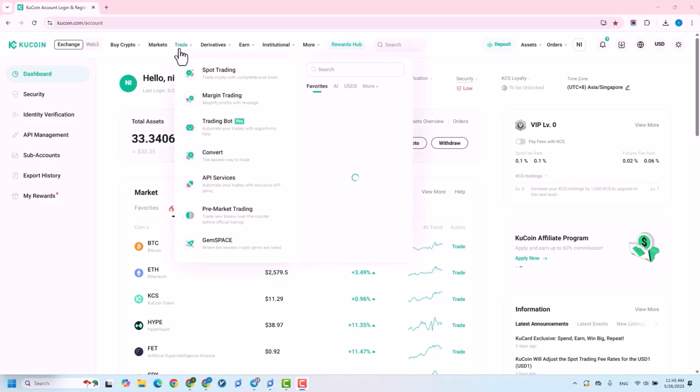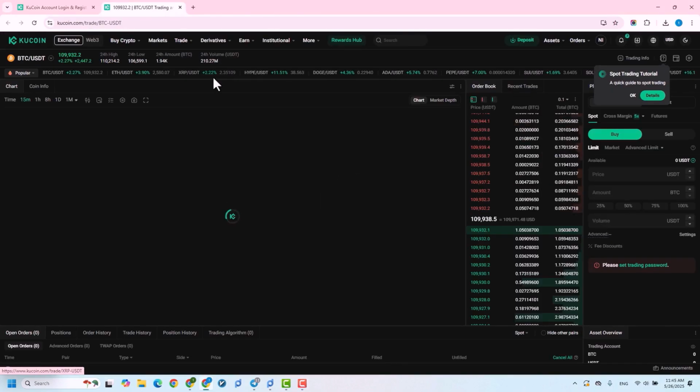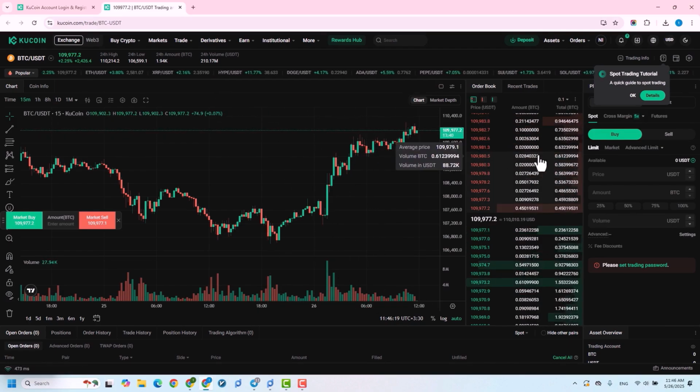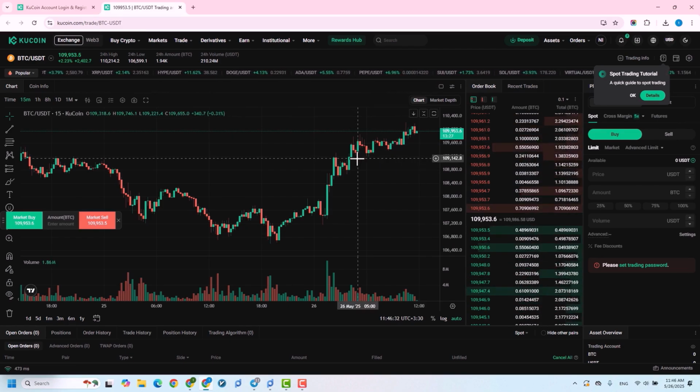The next section pertains to the trading menu, which in particular provides traders with various features for executing different trading strategies. The first part relates to spot trading, which is the most common type of transaction in cryptocurrency markets. One of the features of this type of trading is the instant buying and selling of cryptocurrencies at market price without leverage. It supports various order types such as stop limit, market limit, and OCO, making it suitable for both beginner and professional traders who want to have direct ownership of the cryptocurrency.